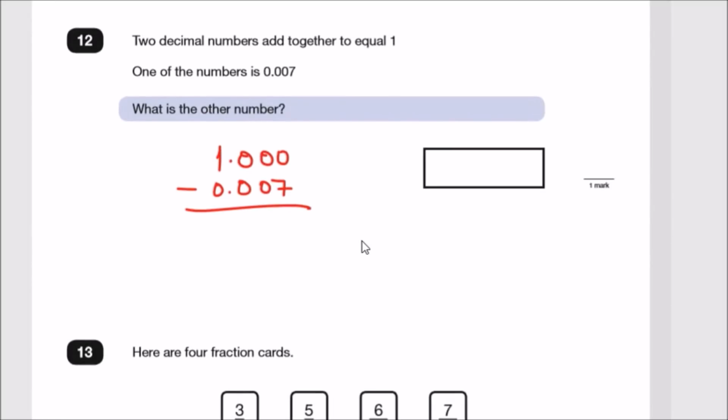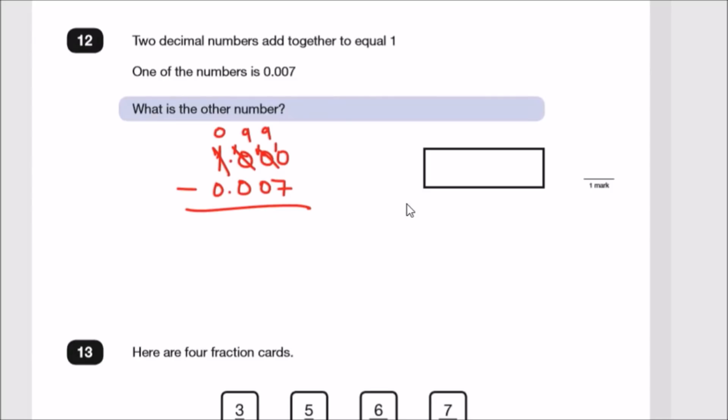Now here comes the long subtraction. So nothing take away 7 you can't do, so you need to borrow. Because you can't borrow from the zeros, you have to borrow from the very first 1. Cross it to 0 and carry the 1. So now you've got 10. Now you need to borrow from the 10, so that becomes a 9 and give to the 1 here. Now you borrow from this one, becomes 9, and this becomes a 10. Yeah, it's a lot of borrowing, guys.